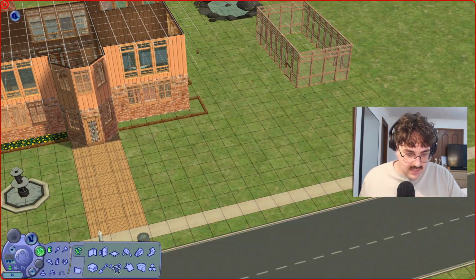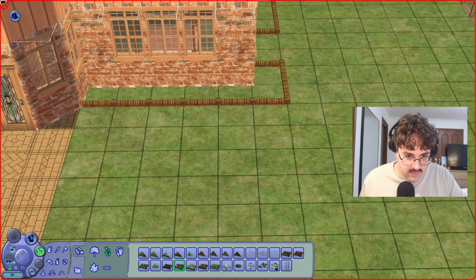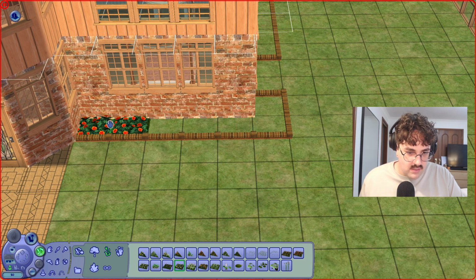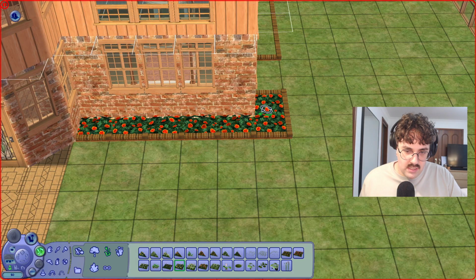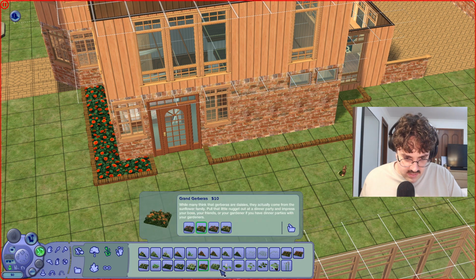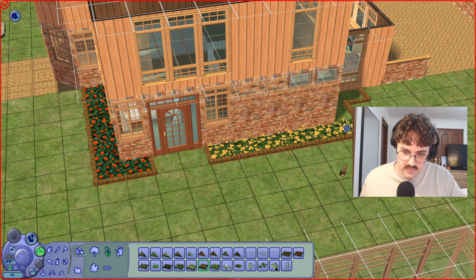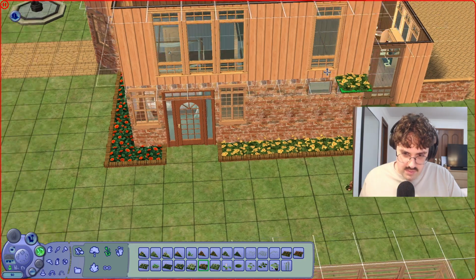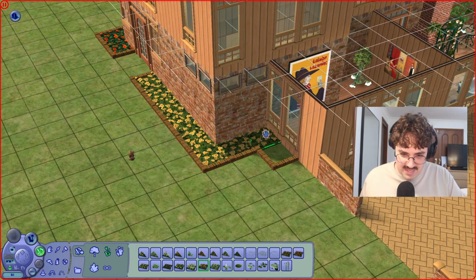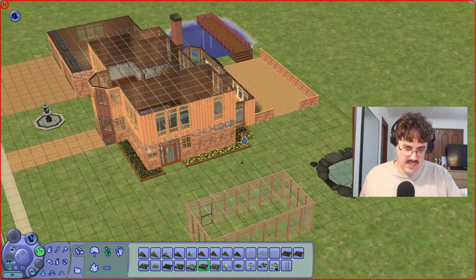Okay. Let's pick some plants. So we did Mary Marigolds before. Do we want to do a different color of them? Maybe we want some red ones here. I'm trying to place them all in different little layouts just to keep it interesting. Here we go. All right, and then let's pick something completely different for this next one. Gerberas. Do some yellow gerberas. That sounds nice. Oh, these are really cute plants, actually. All right, I'm trying to remember what way we're up to. Okay, that way. I'm trying to rotate all these plants. That way and then this way. All right, easy. It's looking much nicer already, honestly.